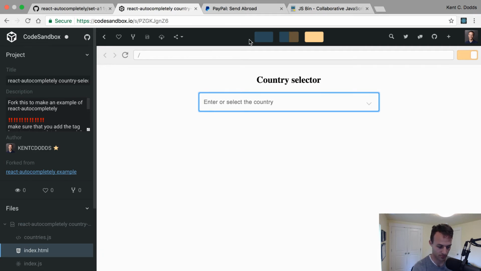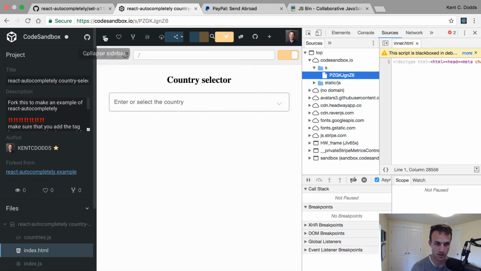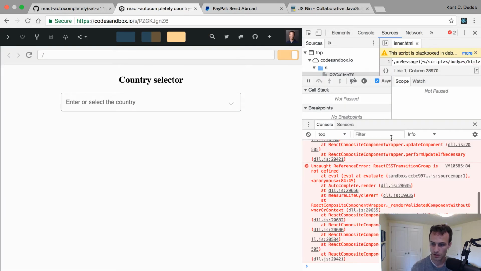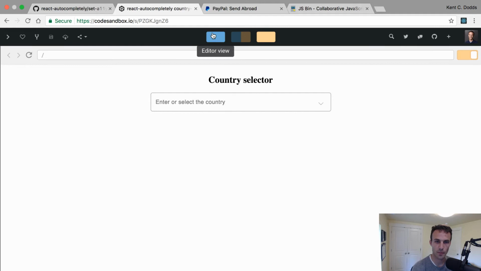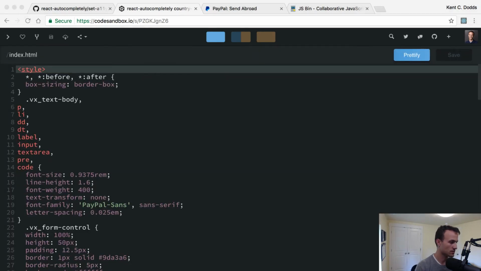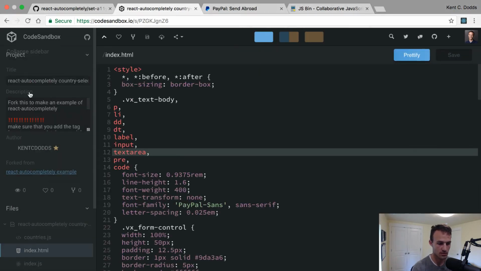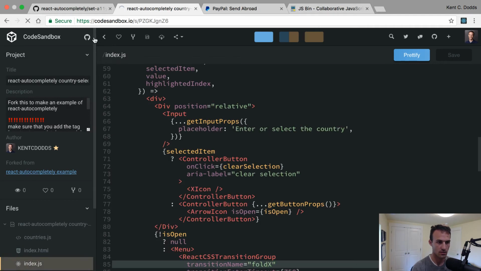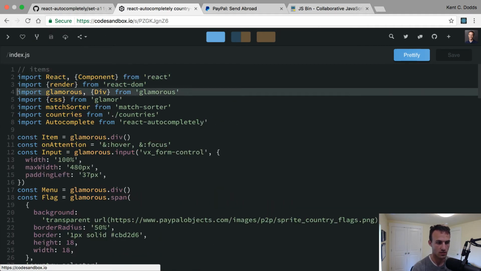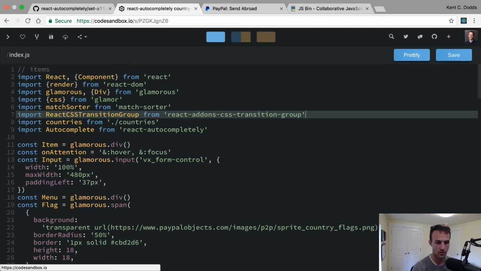Something's broken. Let's find out what's going on here. Okay, not defined. Ah, yes, naturally we need to import it. So I'm just going to save me some time and copy paste something. Okay, right there.